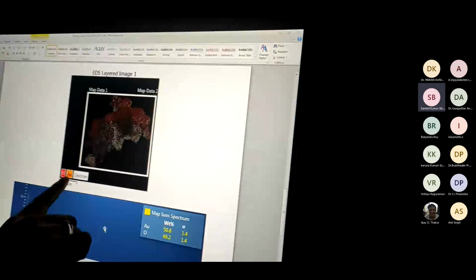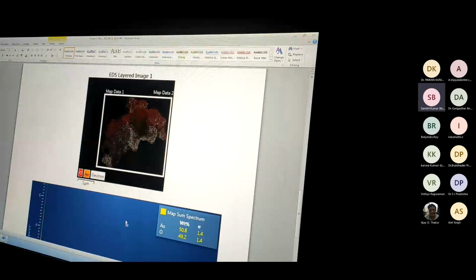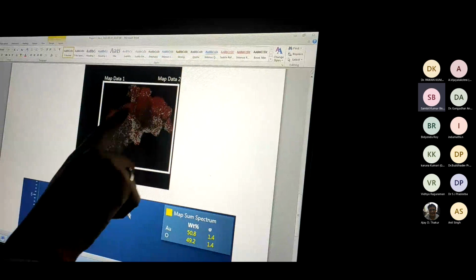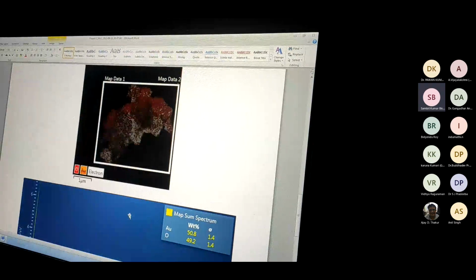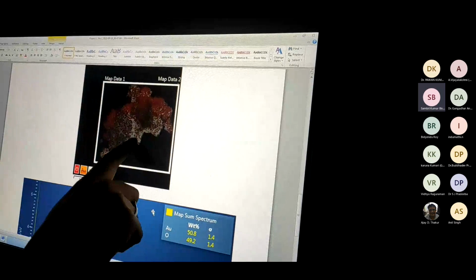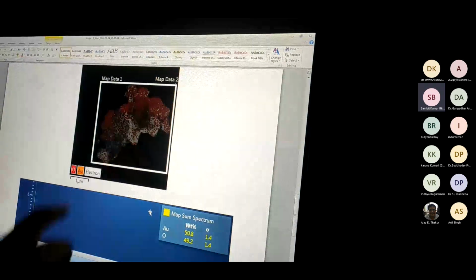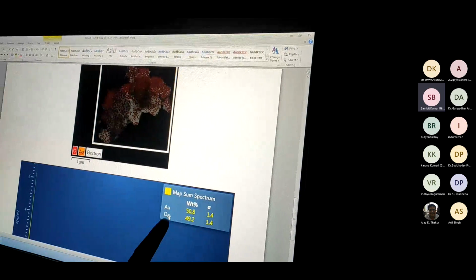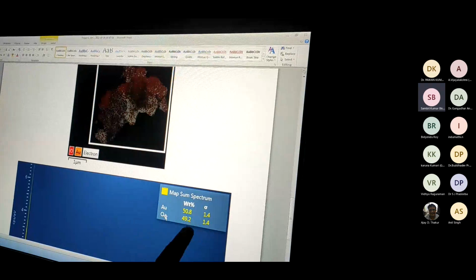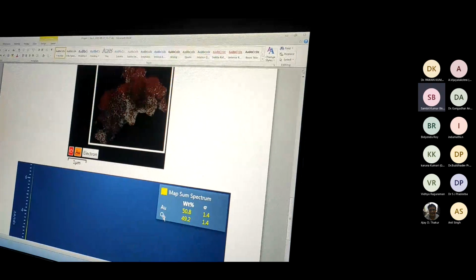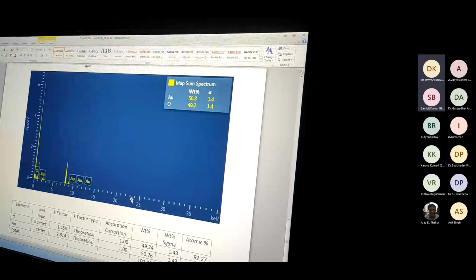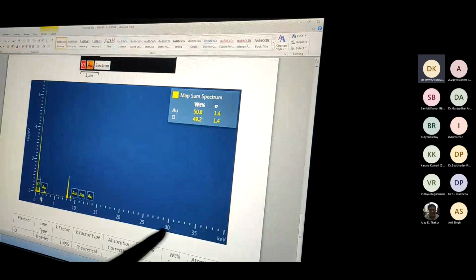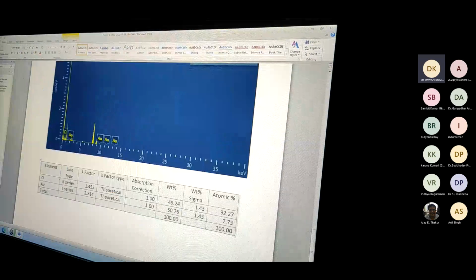Orange particles are also distributed here. So Au is the orange one, right? The reds and oranges are overlapped and random. These are randomly distributed actually. You can see orange, red, orange. So in this sample only gold and oxygen were present, in weight percentages 50.8 and 49.2. And here you can see how they are distributed at the different energies. So this is the result.